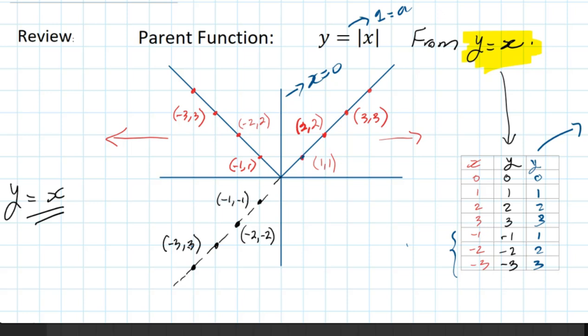So here it is: 1, 1, you go across again 1 unit, you go up 1 unit, you go across again 1, you go up 1. Basically, you can say that the slope is 1, even though absolute values don't have a slope. But taking that absolute value as a parent function from the line y equal to x, you can use that to your advantage. Say, okay, the slope is 1 for a line, and that same progression applies for any other absolute value that has the same congruency with the a for the parent function.